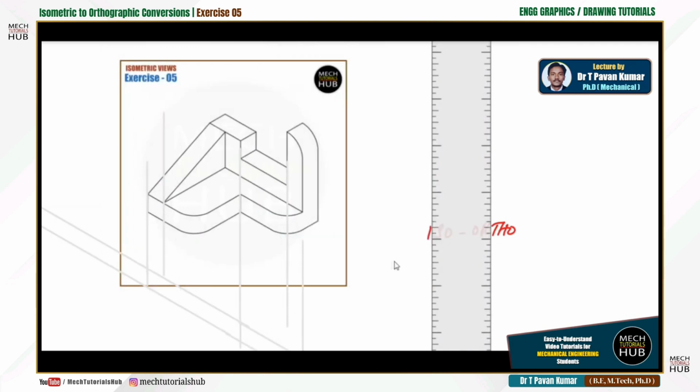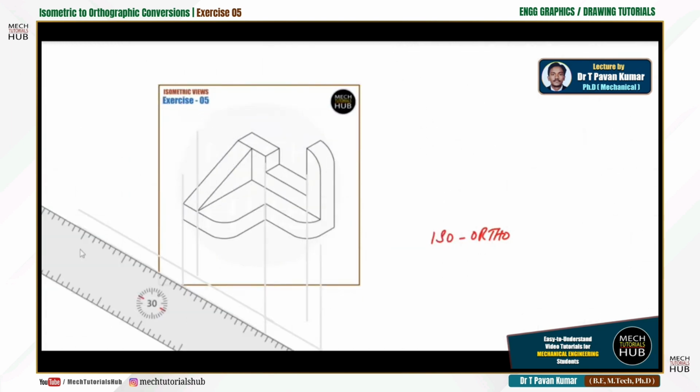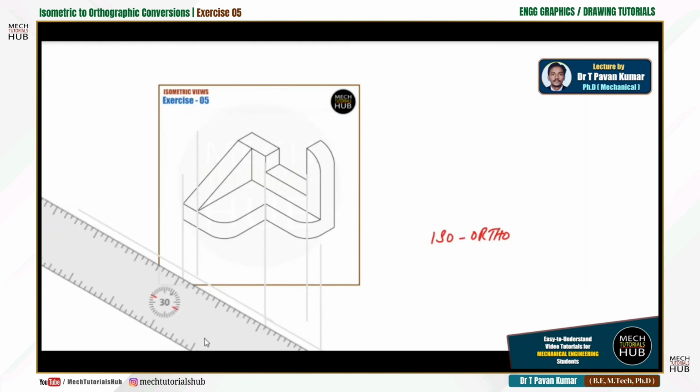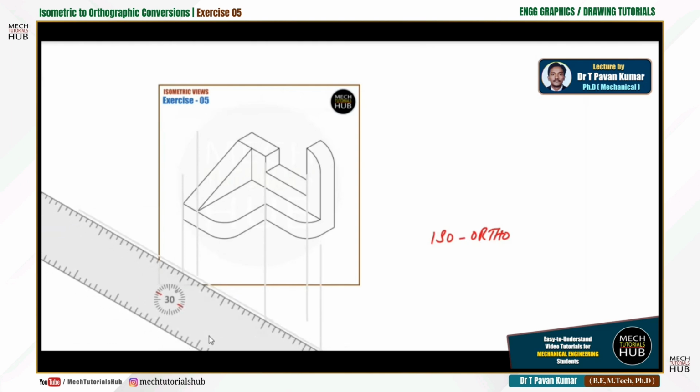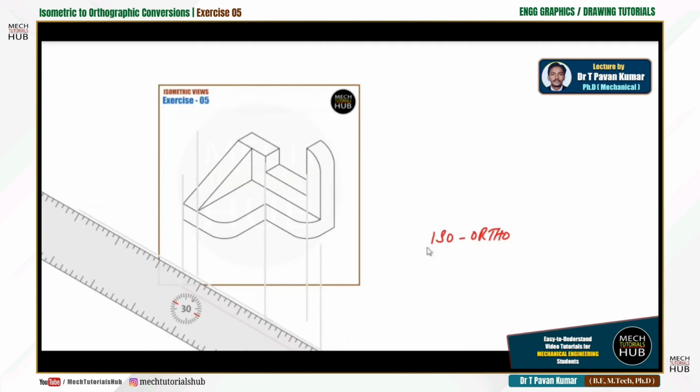Now with the help of a pencil or a dark color, I'll try to darken the required projection. Let me consider red color, which is much brighter, and by aligning with the construction lines drawn before, this is visible from the front, clear. And this line is also visible up to this height. Wait a minute, this is a complete line till the intersection, whereas coming to the top horizontal, here have a look, I'm going to continue this line till the end.